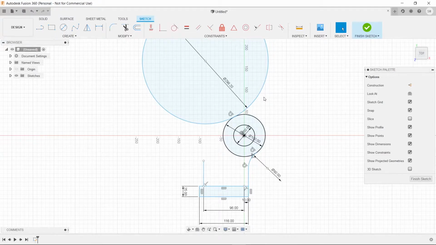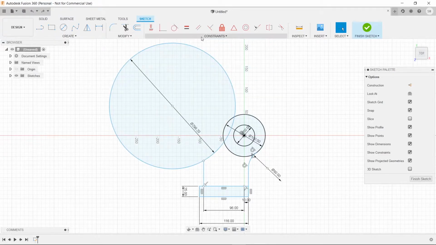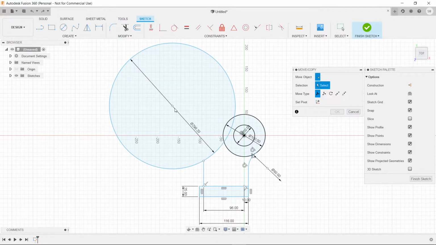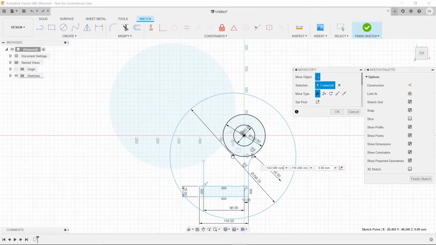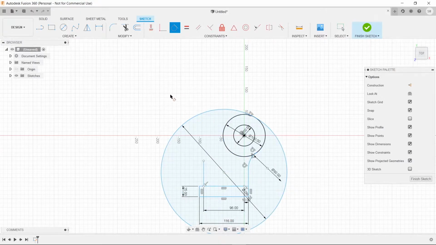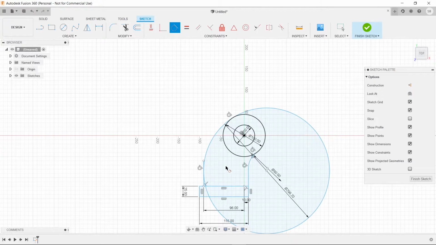So we're going to Control Z that, and we're going to go to Modify, and we're going to select Move. We're going to click on this circle here, and we're going to drag it so that this circle's inside of it. That way, when we try to make it tangent, it's going to choose this inside part of the circle. It's going to make a tangent inside of the circle, like this. And that's good. Now, we're actually going to move it again because, if we try to tangent it here, there we go. Actually, it worked, so we're not going to move it. But anyway, there we go.